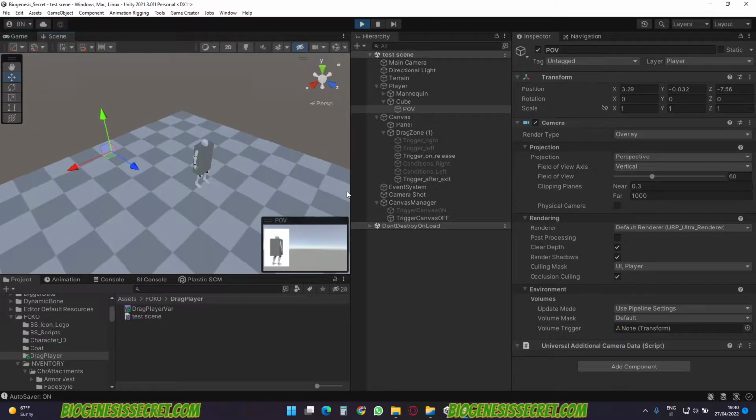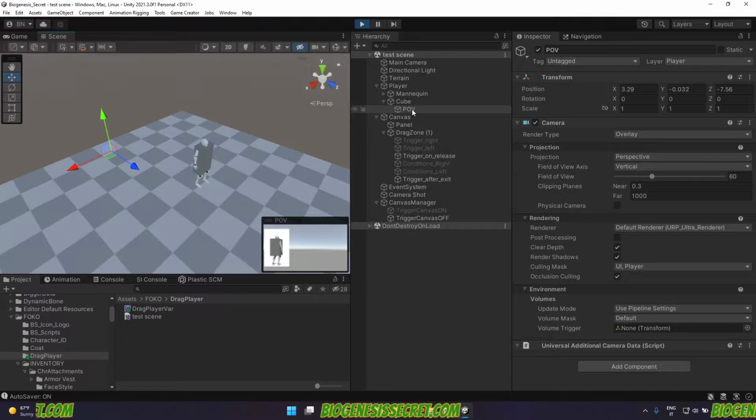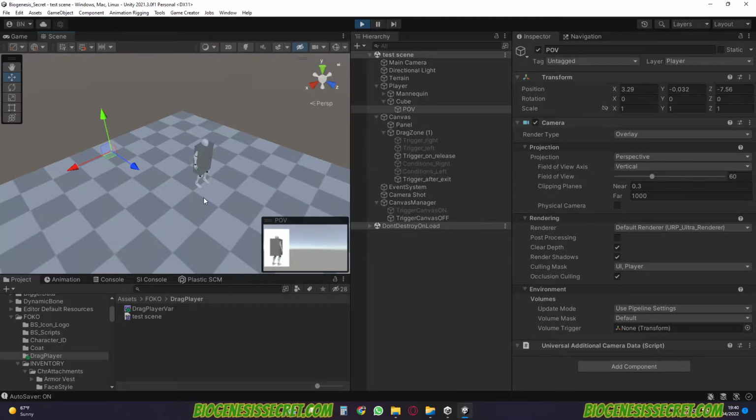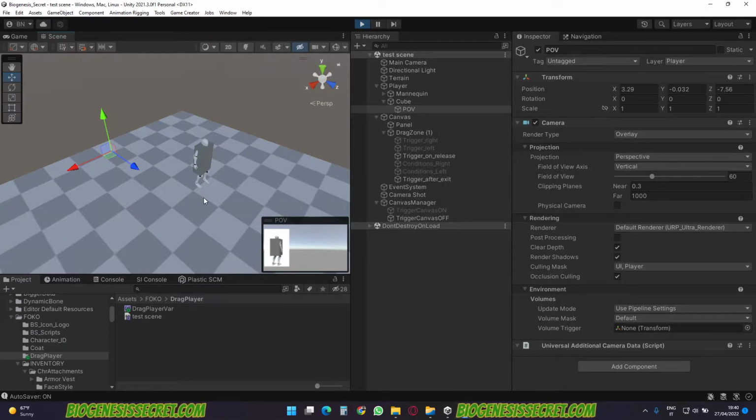Okay, what is doing this? The cube will get rotated, and whenever the cube is rotating, since the POV camera is a child of the cube, it will rotate around the player. If you want to do it by script, I know there is a code. You say rotate around, and you give the target and the speed and stuff. Yeah, I've done it like that, but I wanted to make it with Game Creator.